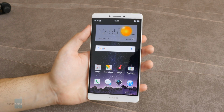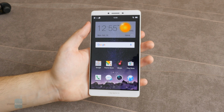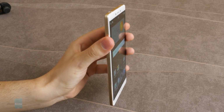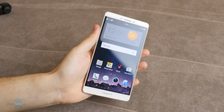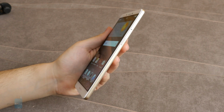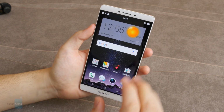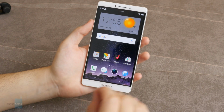The Oppo R7 Plus is a plus-size smartphone for serious phablet lovers only. Still, its dimensions are pretty reasonable for such a literal heavyweight. The R7 Plus feels solid and definitely heavy. Also of note is that Oppo managed a very good screen-to-body ratio of nearly 77%.